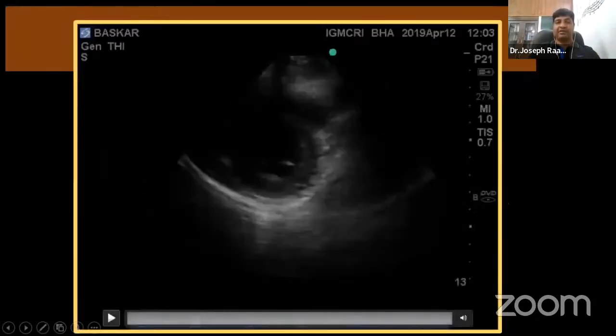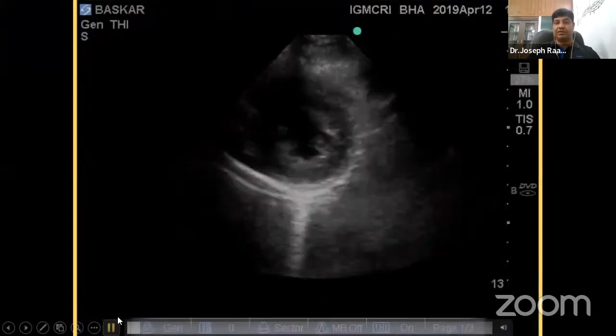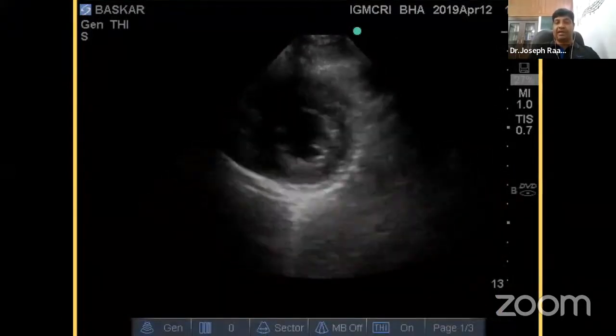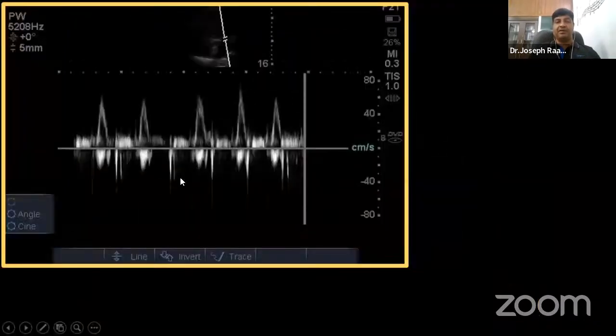Again, we'll come back. This is your short axis view, the same mitral stenotic patient. Then we'll come back to the next. So again, the assessment of the mitral inflow patterns. Normally, as I was telling a little earlier, when you analyze the mitral valve inflow patterns, we get two waves, correct?